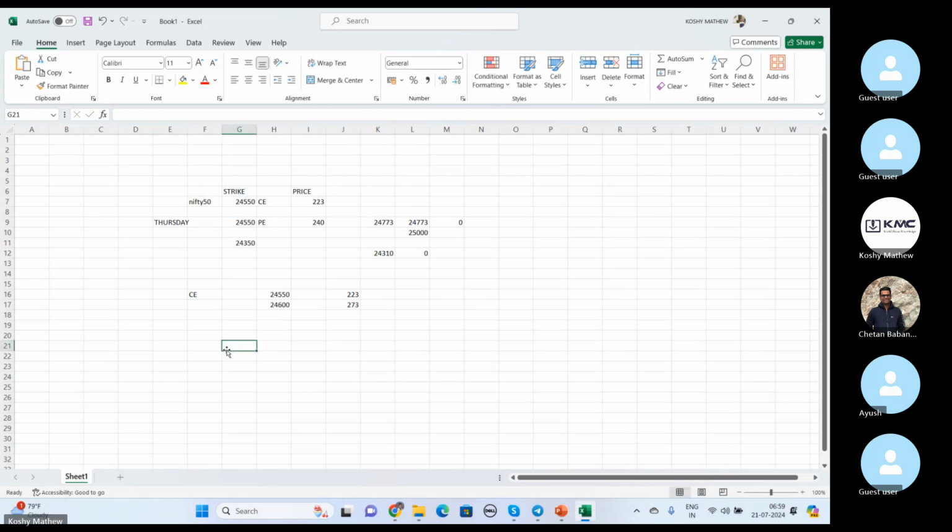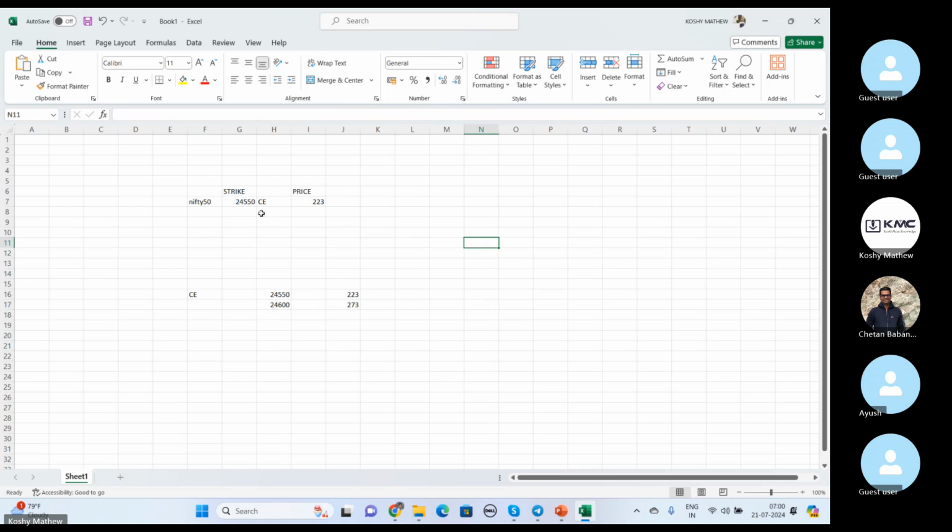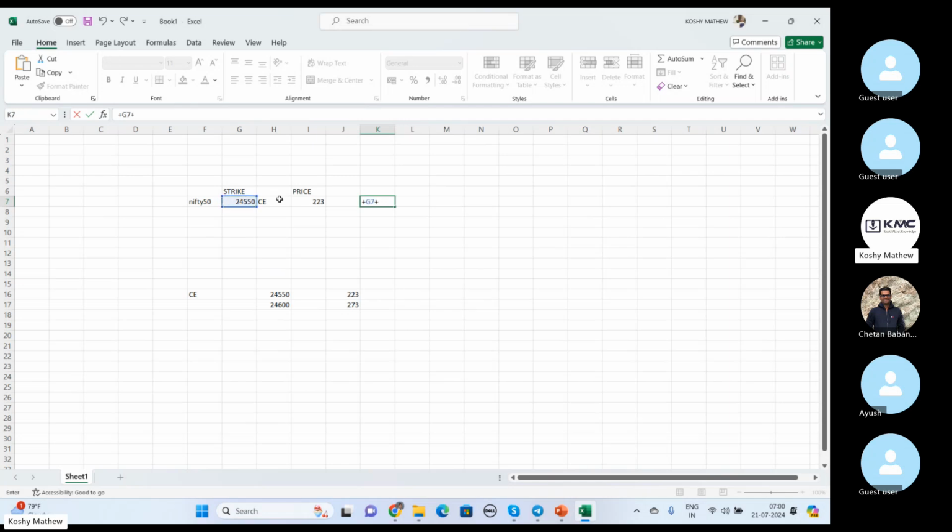When you buy a call option, the simplest thing to keep in mind is that the market has to go up. When you buy 24,550 C at 223, remember that by Thursday, if Nifty doesn't go up to 24,773, you will not make a single penny. Your premium will erode and it'll become zero. You have 5 days. If you think within these 5 days Nifty will surpass 24,773, touch 25,000 or 26,000 whatever, then you end up buying a call option.